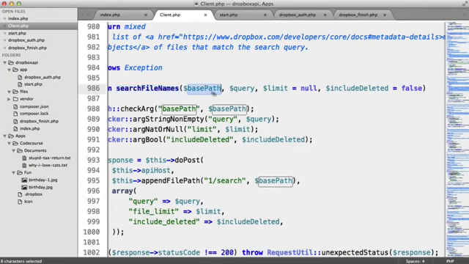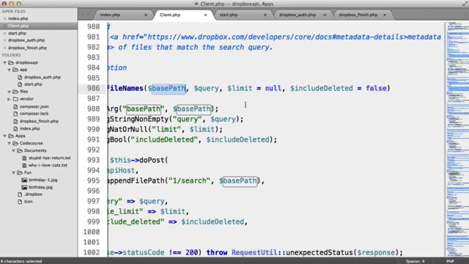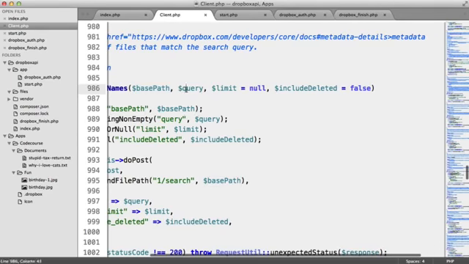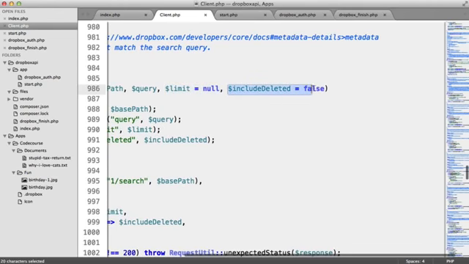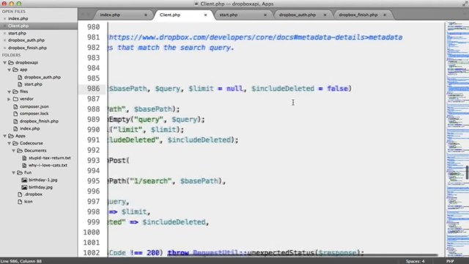This takes a base path, so that can either be a folder within your Dropbox directory, or it can be just the root path, so just a /. You then provide the query, whether you want to limit it or not, so this is an optional argument, and also whether you want to include deleted files.